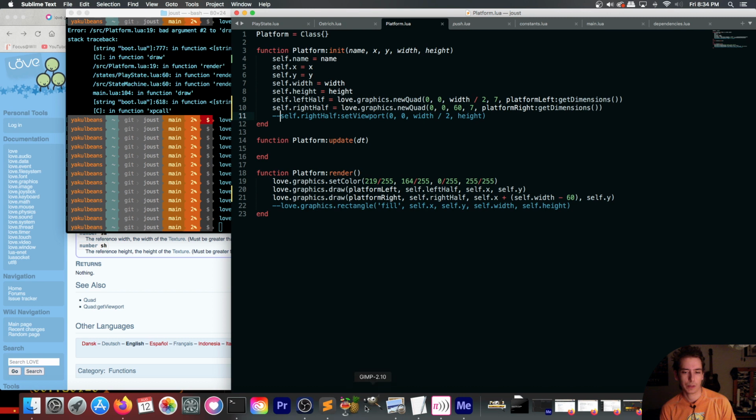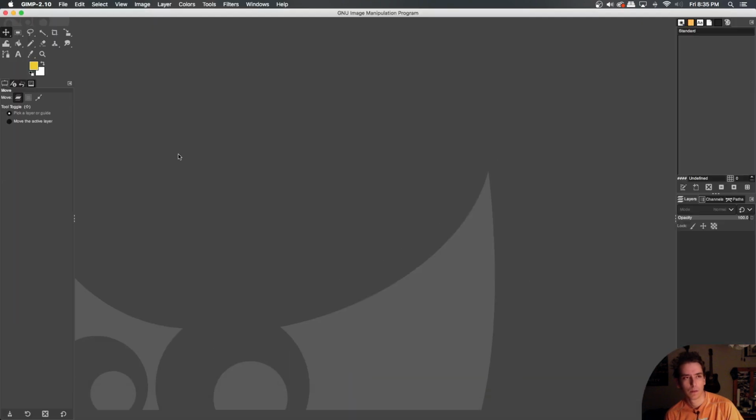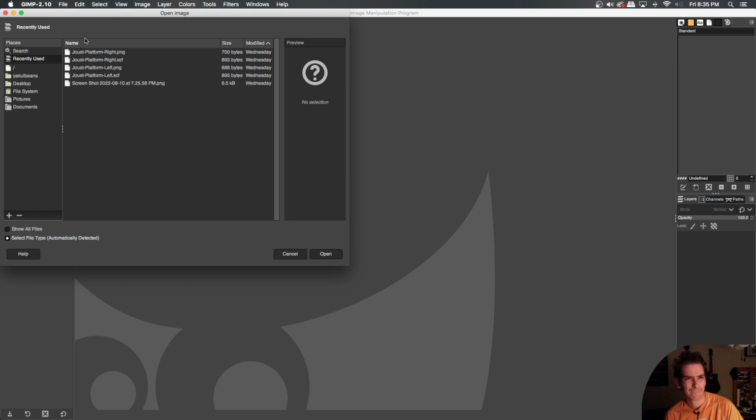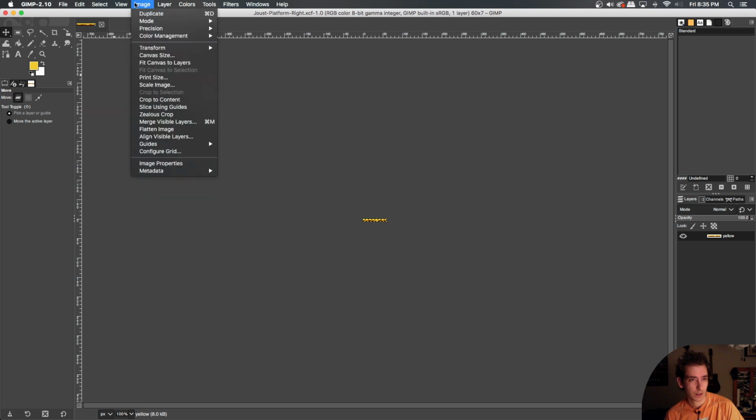If we open up our right platform in GIMP, the trick is we're going to change the canvas size.